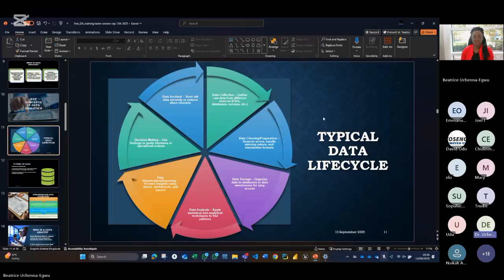From data collection, which is the first one here, you gather the raw data. I think I mentioned where you are recording, okay, I sold two clothing items. What you are doing is taking a picture, you're putting the record down.